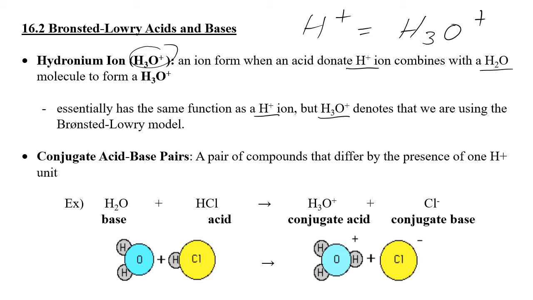As far as conjugate acid-base pairs, we've covered this already. You have to be able to identify your acid and base first. So, for example, your Bronsted-Lowry base, water in this case, gains a proton. Every base has its conjugate acid, and every acid has its conjugate base. Do you notice how HCl has lost a proton? The acid has lost a proton, and on the other side of the equation, we can identify its conjugate base, the chloride ion.